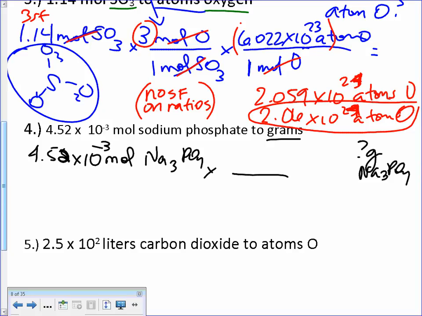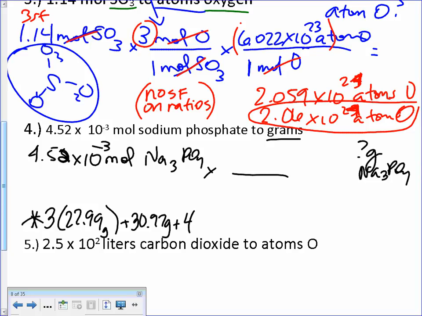So get that calculator out. Let's add it up. Sodium. I'm just going to write it down here for you. This is something you can put directly in your calculator. You do not have to show me how to calculate molar mass. It's adding. Don't show me that. But for you, 3 times what for sodium? 22.99 grams for sodium, plus what for phosphorus? 30.97 for phosphorus, plus 4 oxygens.